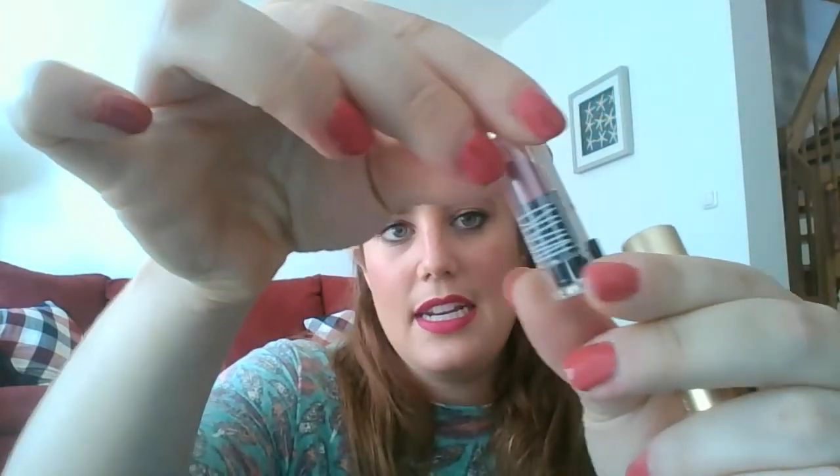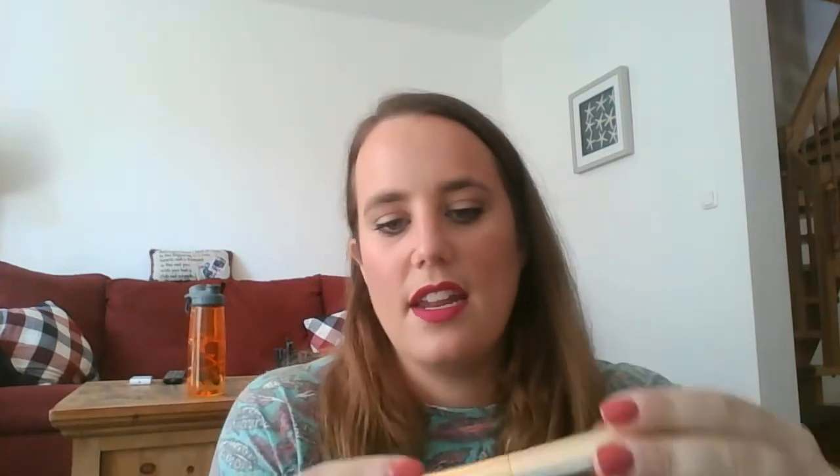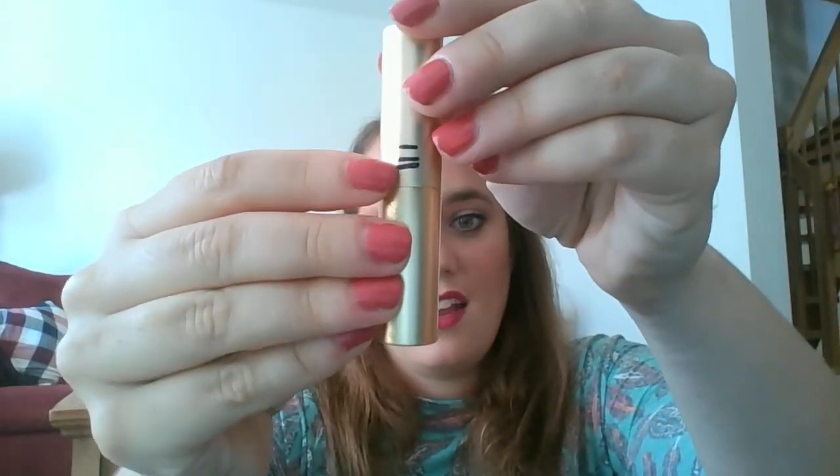I've got this NYX Butter Lip Balm in the shade Brownie — I knew it was something sweet. I am there, but I haven't touched this at all this year, which is a bad sign. I've got this Make Mini Lipstick, and you can see the top there. These all have previous progress. And then this Too Faced Lipstick in Teddy Bear — I love this during wintertime, so I'm not afraid I'm going to finish that up. Those are just kind of my fall shades, so I've put them on the back burner for right now.